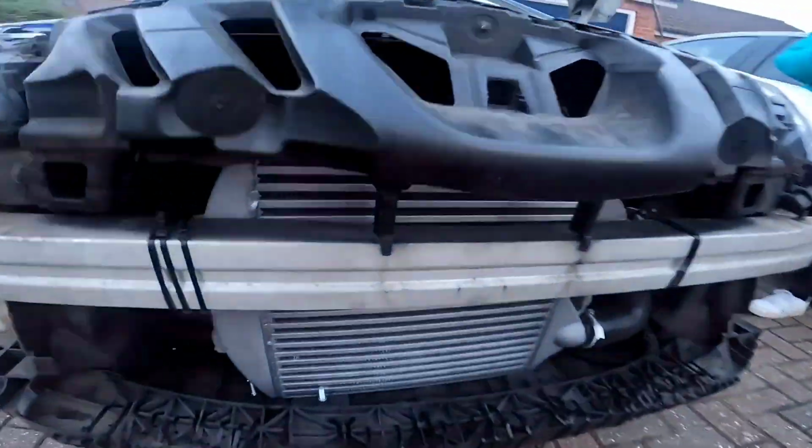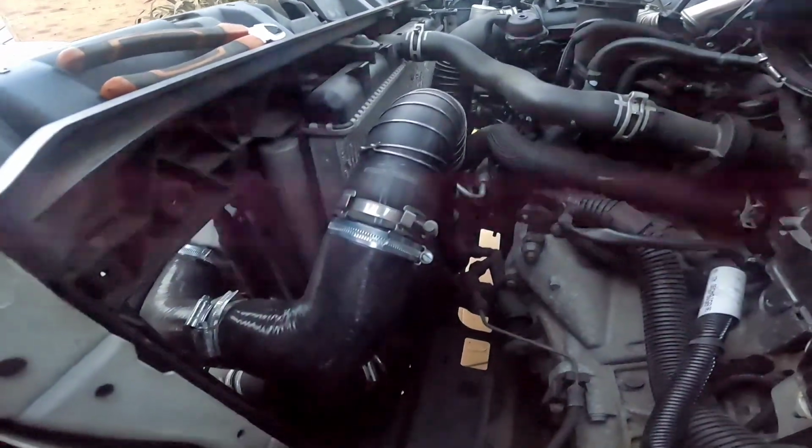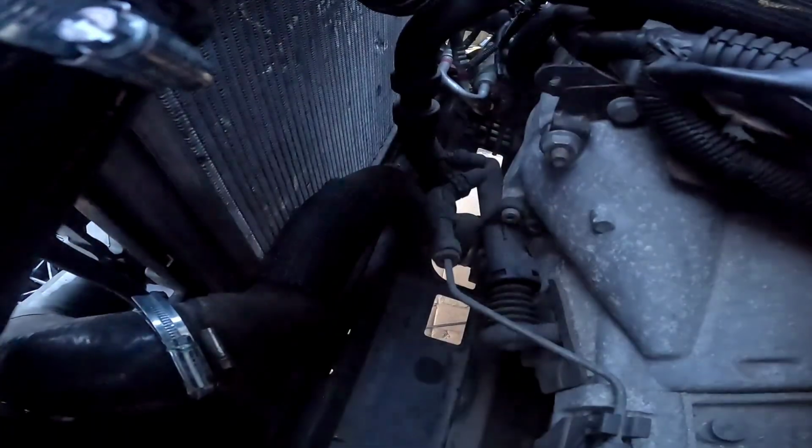There it is, all done. So that is how it looks from the top pipe. It is absolutely perfect. So the bottom pipe will need a 120 bend and a 90 bend to get proper flow, because it's quite tight, this pipe.